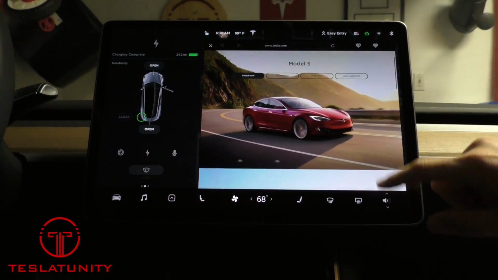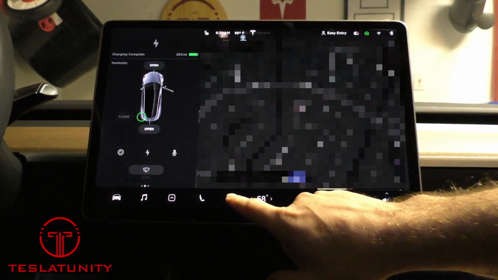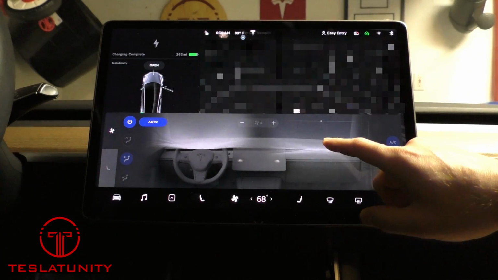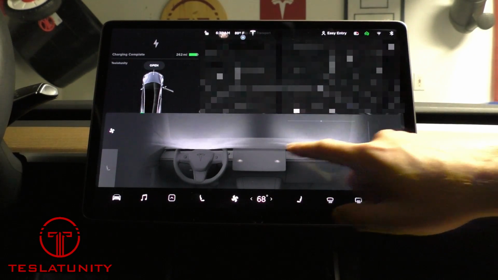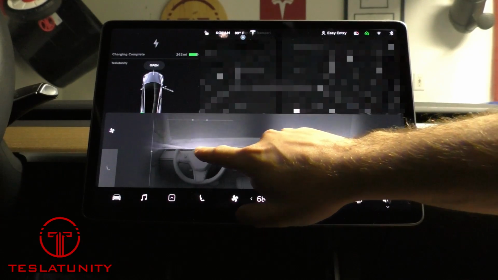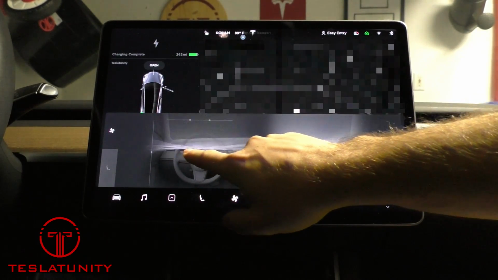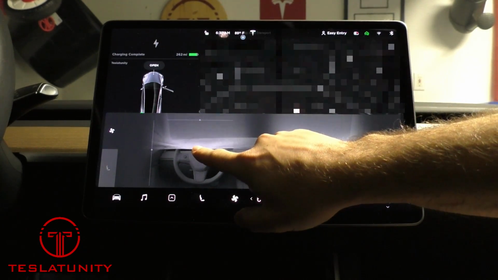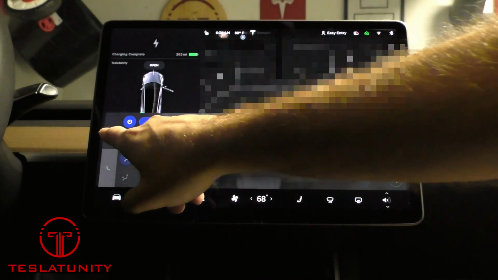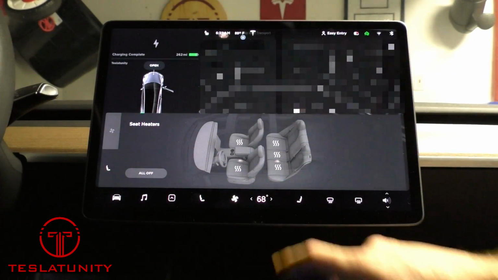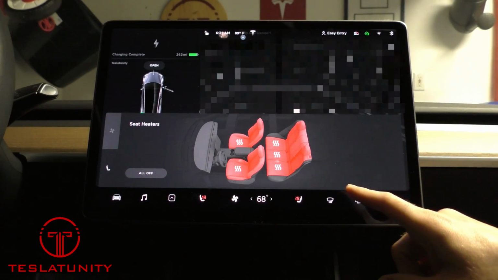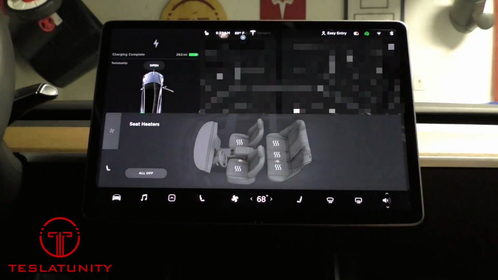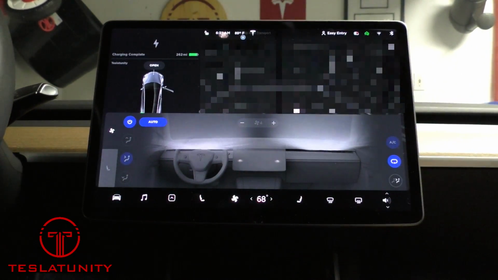A big new change here with the HVAC system, and you'll notice conceptually it's the same, but certainly a neater graphic, kind of really showing the flow of the air where it's going. You can still go up and down, left and right, and make sure you get the vents to the desired location. All right, if we move over to the heated seats, you'll see it starts out looking exactly the same. We can control each of the 5 heated seats. The big change here is all off.